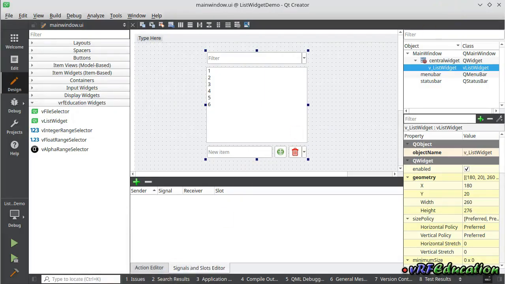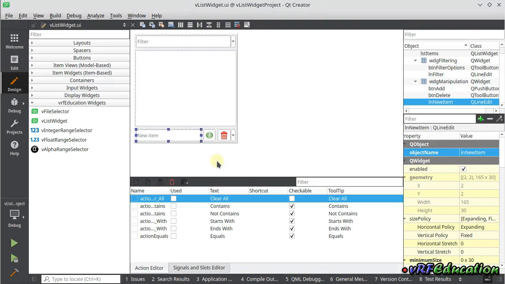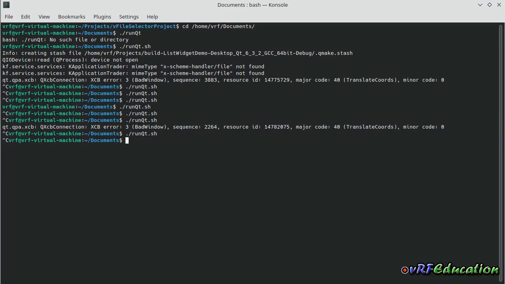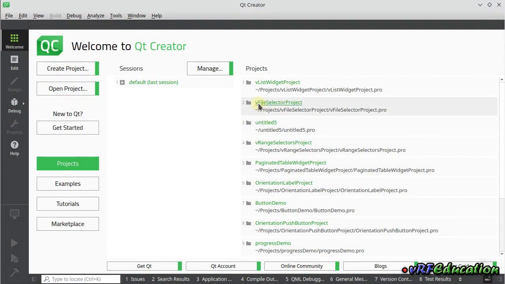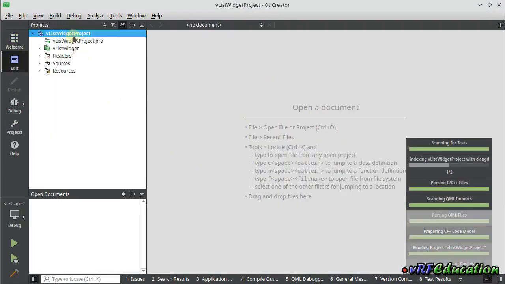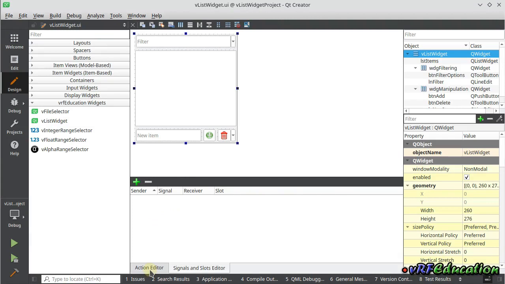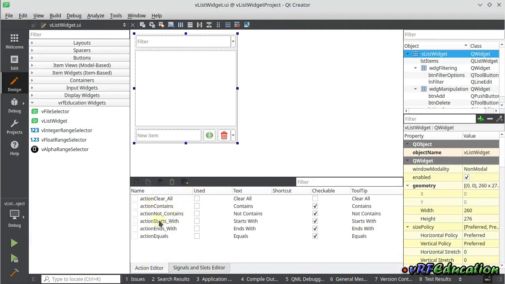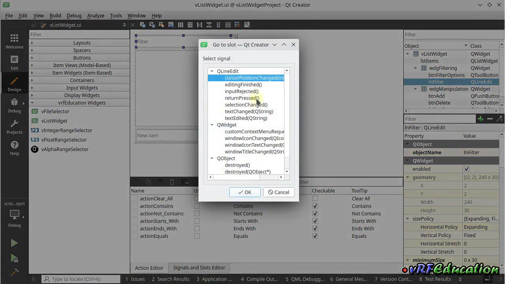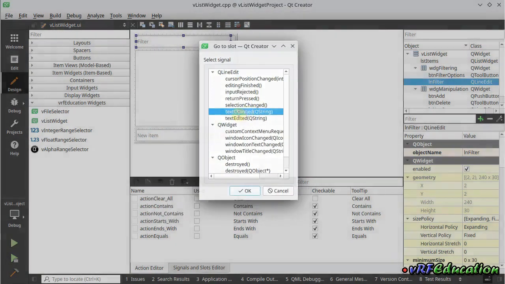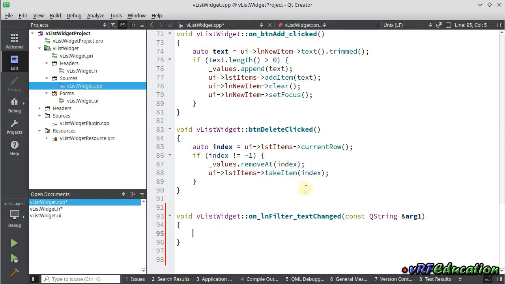For this purpose, let's terminate it. For this purpose, when each of these, I don't know why this happened. Maybe some settings are wrong with my environment. So every time these actions are clicked, for example, contains, not contains, starts with, ends with and equals, I need to specify a comparator function to act when we enter some text inside this filter text box. So first of all, I need to attach the current text changed to one slot here, and after that I'm gonna create a couple of lambda expressions.